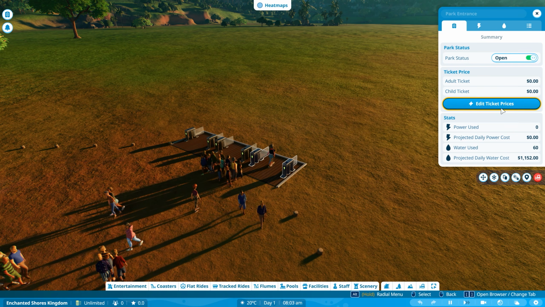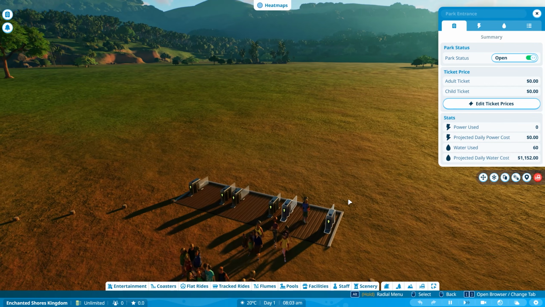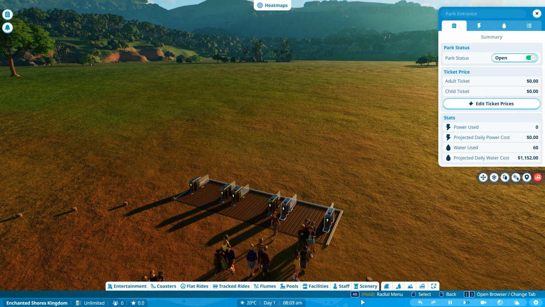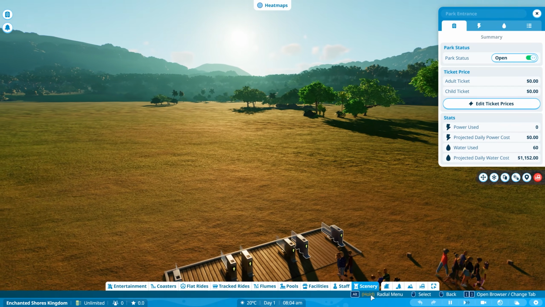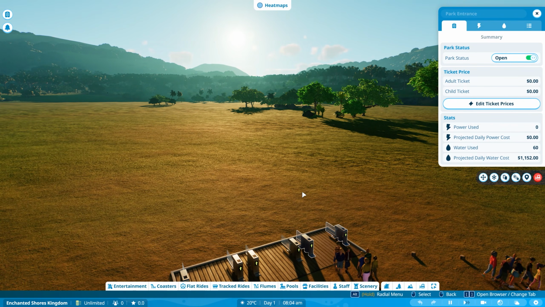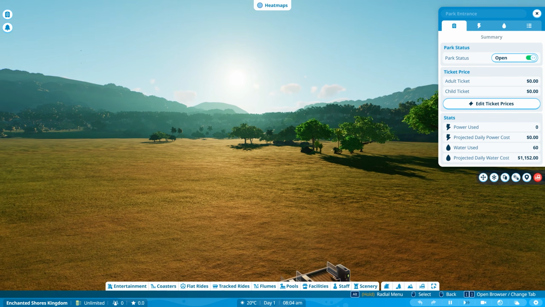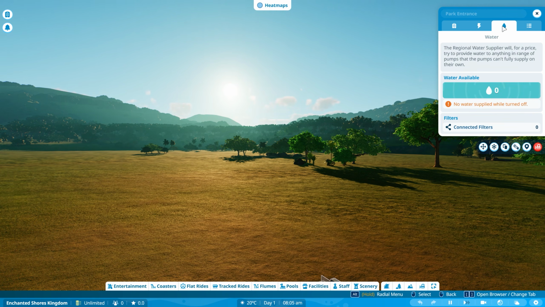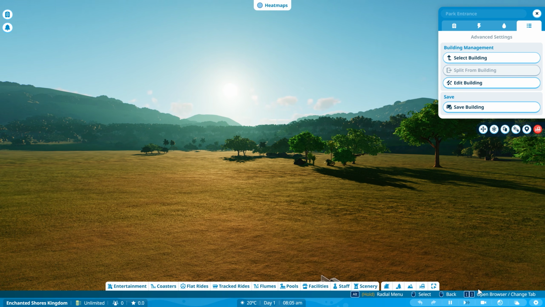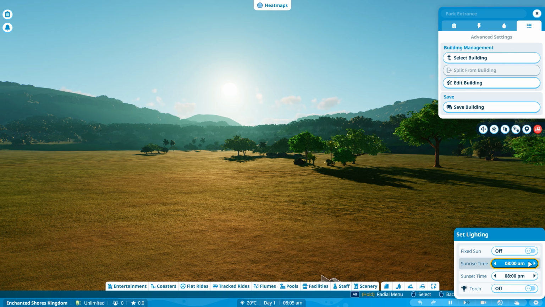Park status is open. We can change the ticket price, but I don't really feel like doing so. Like, we have unlimited money. Not gonna play too much with management apart from like the guest needs and those kind of things. Let's see, because I kind of just feel like I want to change. Can we change the time of day somewhere? Oh my goodness. Okay, this is going to be a thing where we're going to figure everything out.